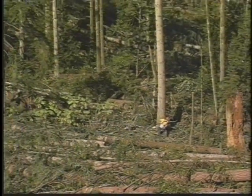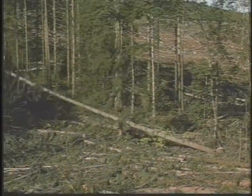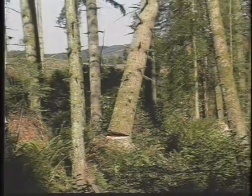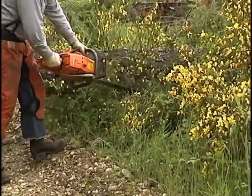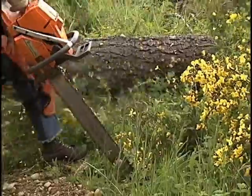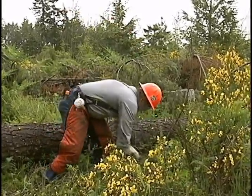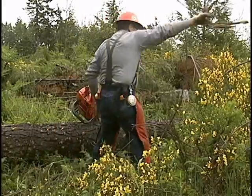Now we're going to illustrate actions that are extremely important but easy to disregard when working in the field. That means for your own safety and maybe even survival, you need to take what we're going to say very seriously. The first warning seems simple enough but in a forest setting can be very difficult to accomplish: before you start your cut, make sure you have good footing, your body is in balance, and if you have to move, you won't be tripped up by undergrowth, twigs, and limbs. Don't start cutting until you're standing on something solid and you have a way to escape if what you're cutting starts to move.